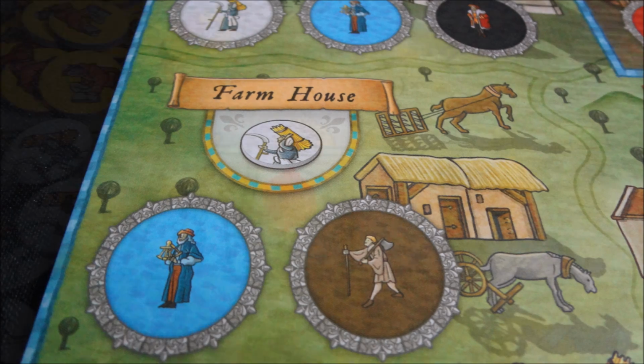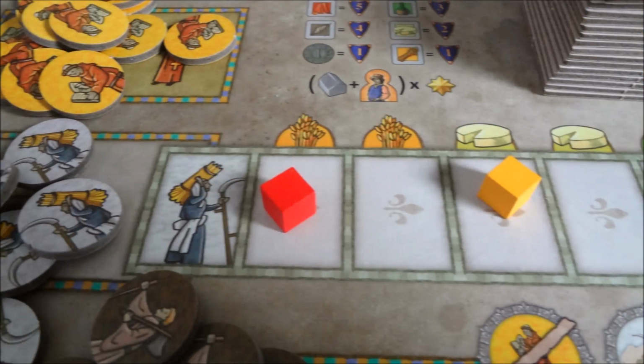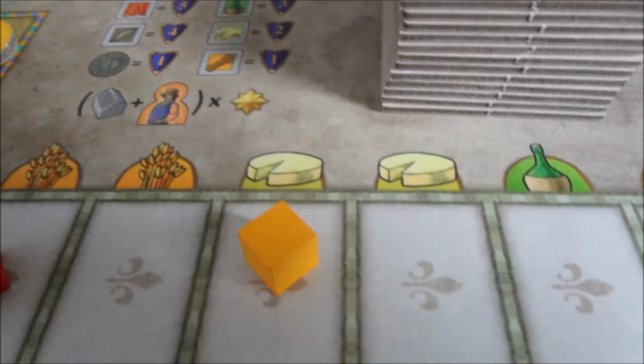Next, we have the farmhouse, and this takes a blue and brown worker. And we simply move up the farm track, take a farmer from the supply, and you'll notice we can also gather a good from the general supply, matching the space that we moved to.